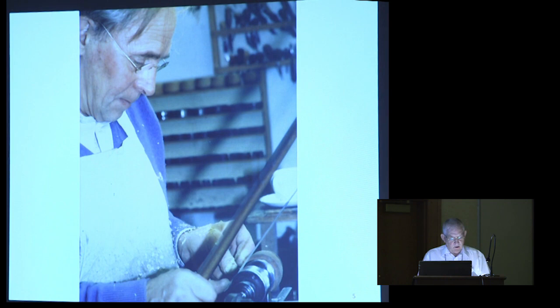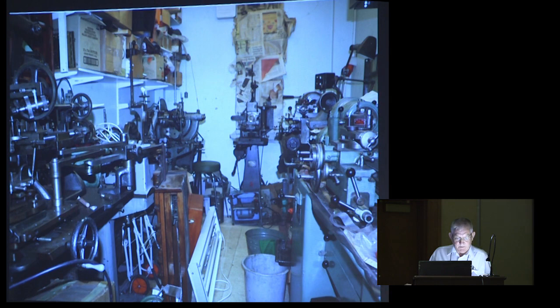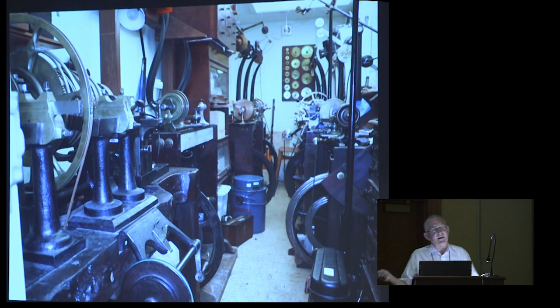As a result, my aspirations went from this, my first tiny watchmaker's lathe, and culminated in these machinery-crammed workshops. Incidentally, I had a visit from an Israeli a few months ago. He stepped into the first workshop and he used a word which he didn't think I would understand. And remember, he was only at the first workshop. He said, "Mashugana." And some of you understand what it means. He was, I think, a little put out when he thought I understood it, but I took it as a compliment. I think it means crazy man.